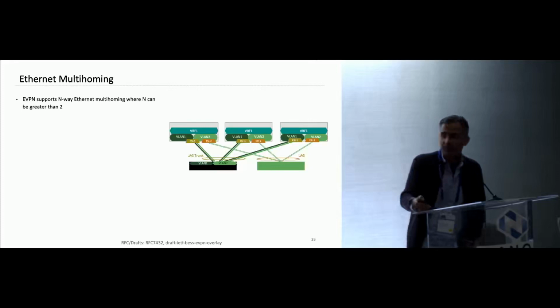The collapsed spine pods can be part of a larger IP fabric. We've seen this as a transitional step that some companies use. It's really hard to change out your access switches because of all the connections and the disruption that happens at that layer, but you want to introduce EVPN starting at some layer, maybe the next layer up, and maybe you want more than 2 members of your collapsed spine. Reason being, if you're doing maintenance on one, you're standing on one leg. If you have 3, you do maintenance on one, or one goes down, you still have 2 left running. So that's an interesting value prop for N-way multi-homing.